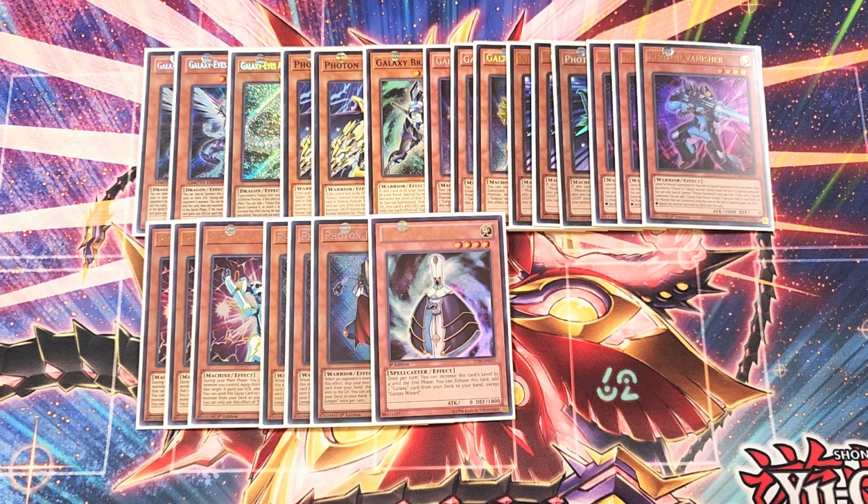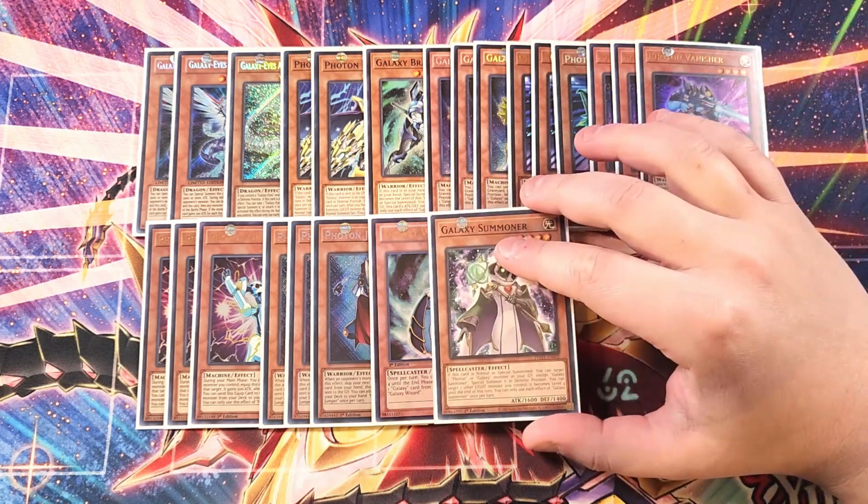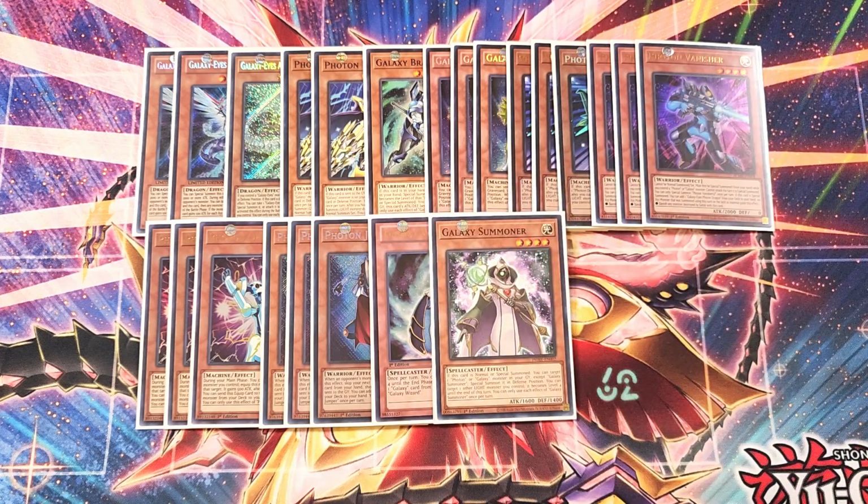We then play a single copy of Galaxy Summoner. Galaxy Summoner is great as a 1-of because if this card is normal or special summoned, you can special summon a Photon or Galaxy monster from your graveyard to your side of the field in defense position, which is a really cool ability just to be able to get an additional monster on the field. You can also target 1 other Light monster you control, and its level becomes 4 until the end of the turn, helping you go in for rank 4 plays.